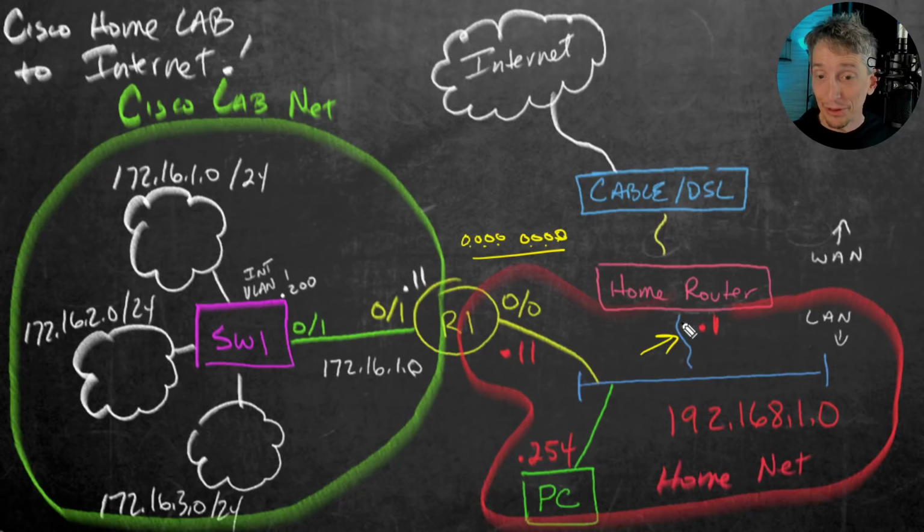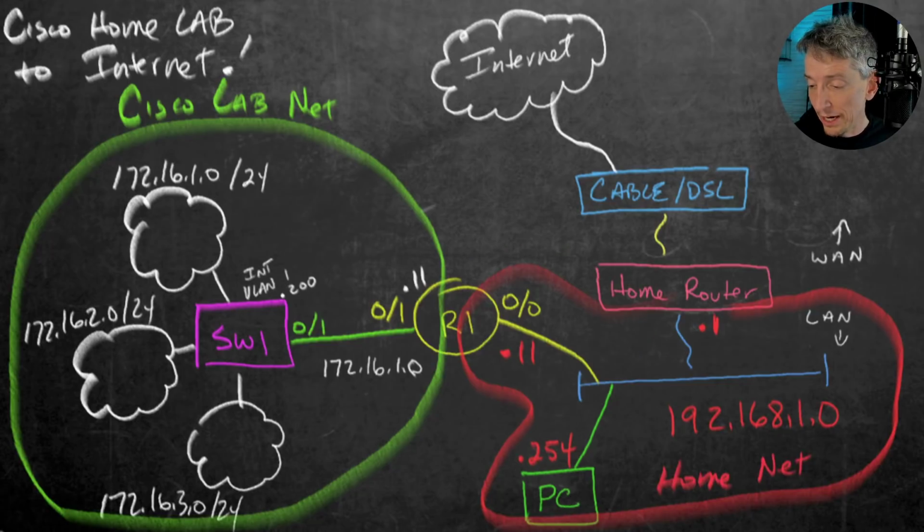You would be absolutely correct. So we're going to create a static route on R1, a default route that says to get to anywhere, meaning you don't have a more specific route in your routing table, you're going to use 192.168.1.1, which is our home router. It's the same IP address that we're using on this PC as a default gateway. So let's clean that up.